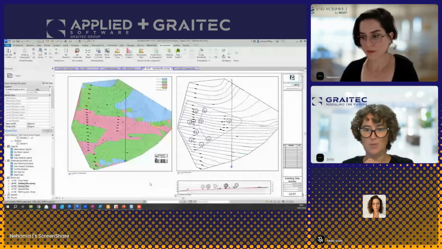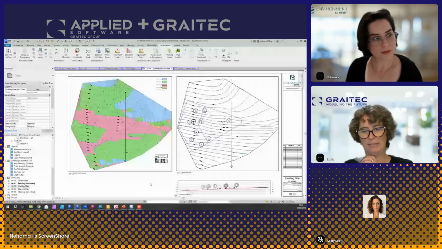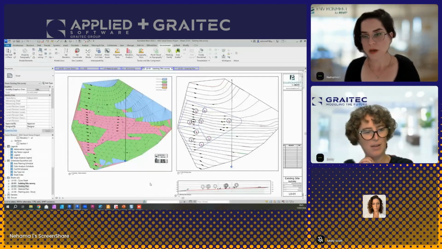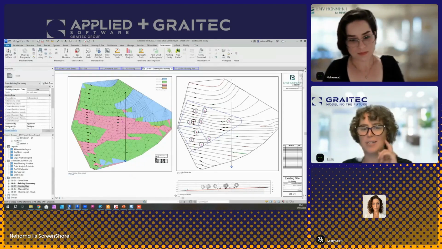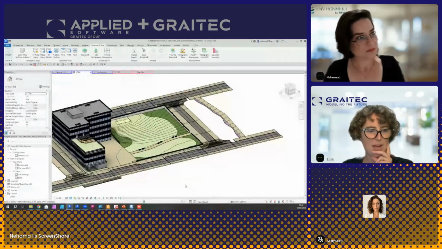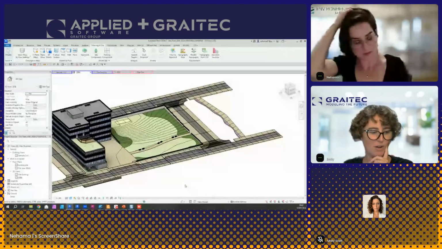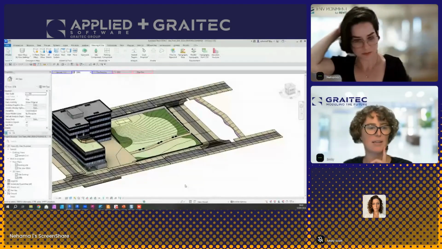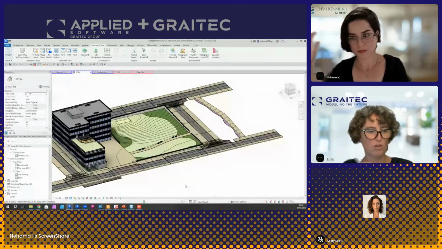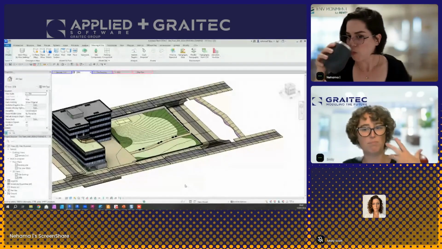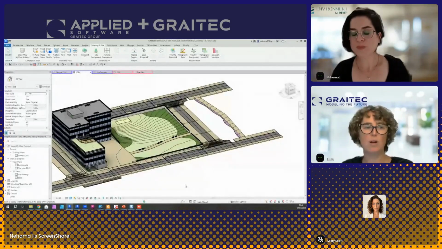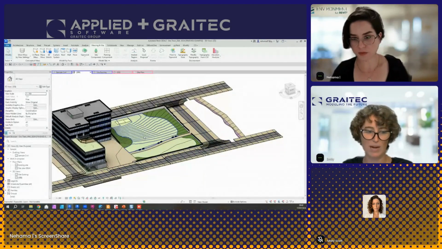So let's see, we've got, how well can Revit handle highly detailed terrain? Well, I don't know what to say about that one. I know that Revit in general triangulates rather than necessarily gives you smoother contours. So it would be a matter of the number of points that you have and the weight of the file.